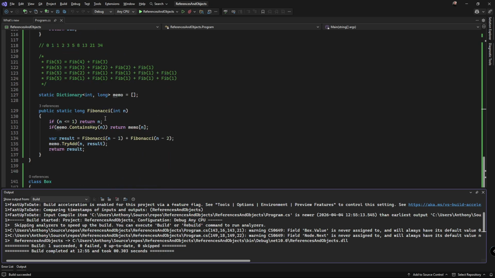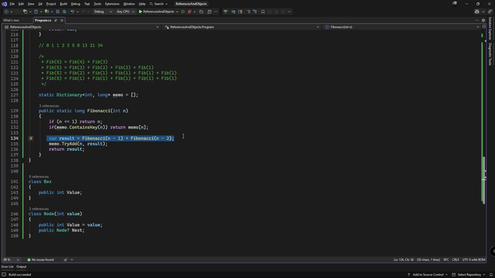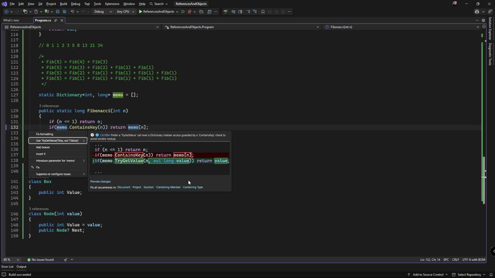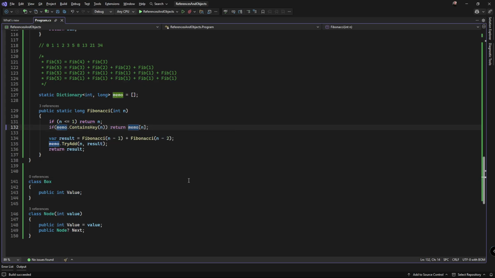What it's doing is it's storing off the value, so it calculates the Fibonacci value of a specific one. If it's already in the list, it's done. It wants me to use something else. If it's already in the list, though, it's done, and it just returns that. Otherwise, it recalculates it, and then it has to do the whole list, but then it gets to benefit from the same thing. If it's done the previous one before, it does it. And you can use something like that. It's called memoization. It's a dynamic programming concept. So you're taking a memo of what you're doing. You're keeping track of what you've already done, so you don't have to do as much extra work.